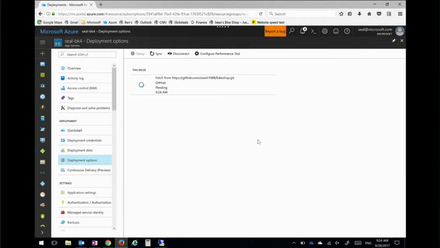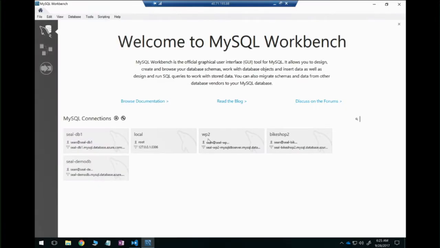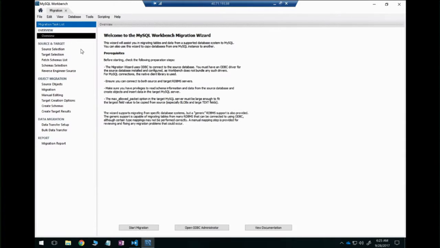So this process is going to take a couple minutes, but while it's doing the fetching and building, we have something else we need to take care of, which is our database. Now, our database is an on-prem database, so I need to migrate that over to my Azure database for MySQL. And to do that, let me go to my development machine. I'm going to use a tool called Database Migration Wizard from the most popular tool for MySQL, and that is MySQL Workbench. And go on to Database tab and click on the Migration Wizard.